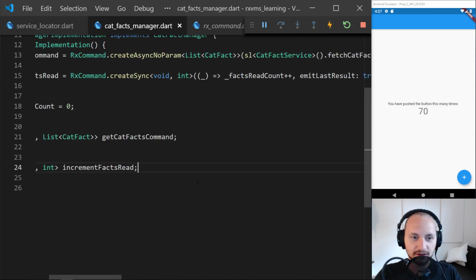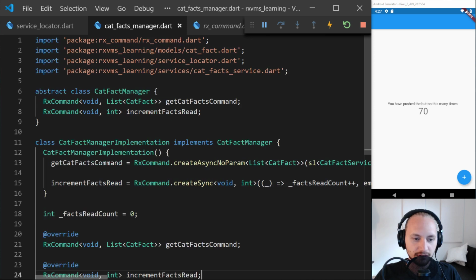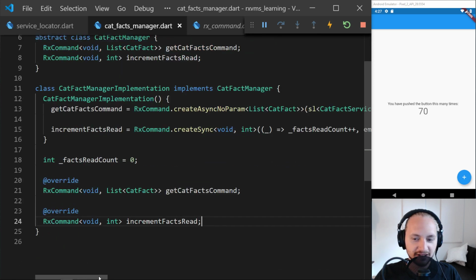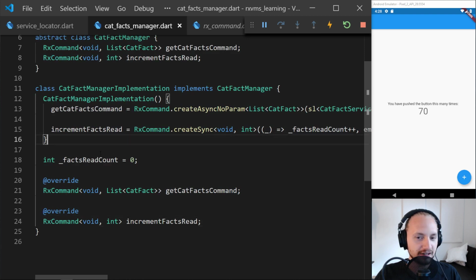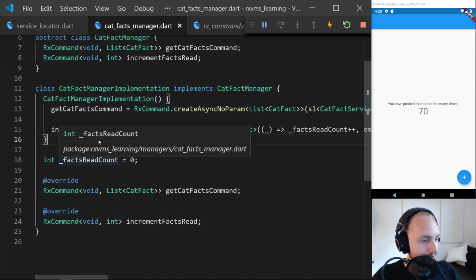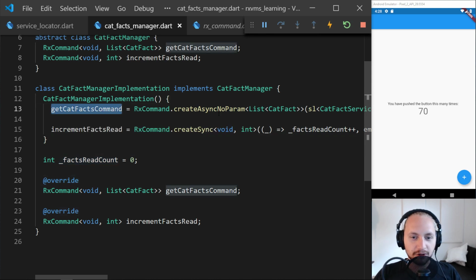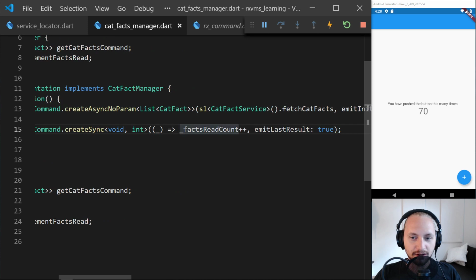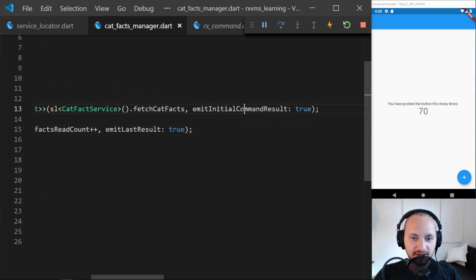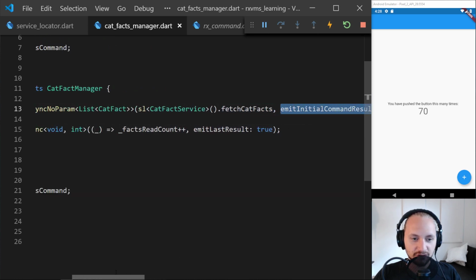I have a couple more lines than when I have zoomed in, but you can find the code in the repository as well. So with this one, when we call it, we will fetch the cat facts. We set the emit initial command result to true.